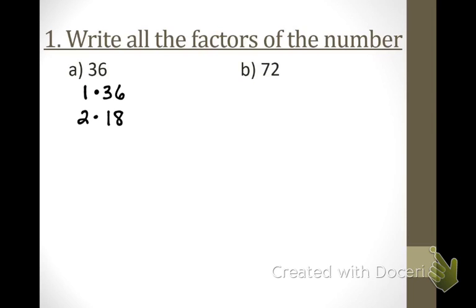2 times what number equals 36? 18. Okay, now if for some reason you didn't know that fact already, and we're going to get into much bigger numbers, use your calculator. What's the opposite of multiply, guys? Divide. So you could simply put in there 36 divided by 2. When you do that, out comes 18. Okay, if a decimal or a fraction comes out, then it does not go in evenly. Let's look at the next one.